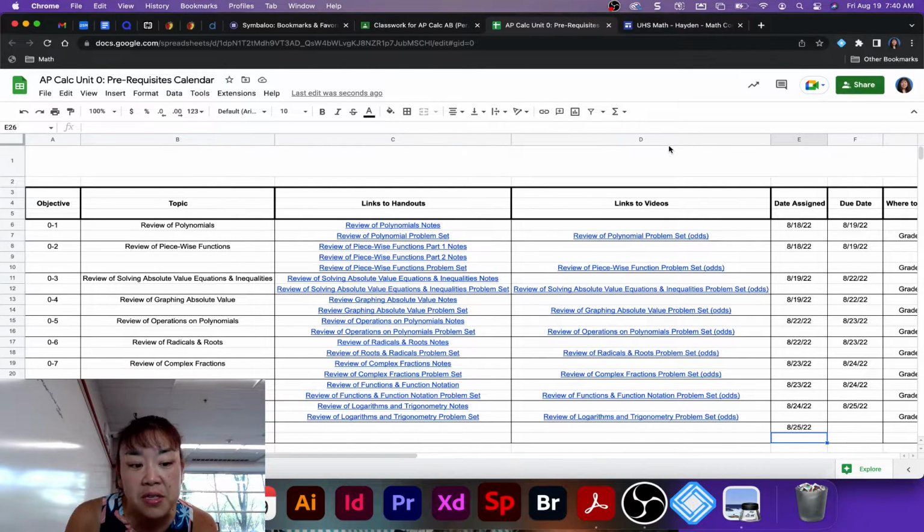For calculus, because it is review, the first test is this upcoming week. It is on Thursday the 25th, because I do have sophomores in calculus, and they're going to be gone at the community service field trip at the zoo on Friday. So your first test is then.